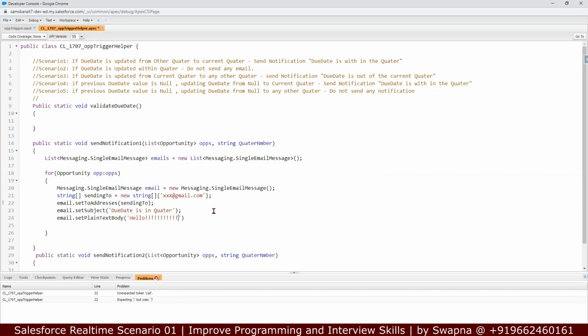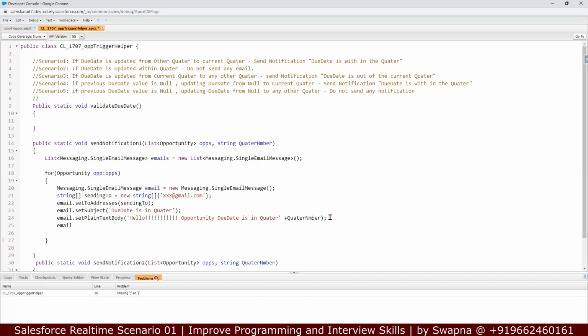Hello, opportunity due date is in quarter. And then I'll give which quarter it is, but I'll get it from the quarter number. Right. Next, email dot add. So I'm going to add everything into the emails.